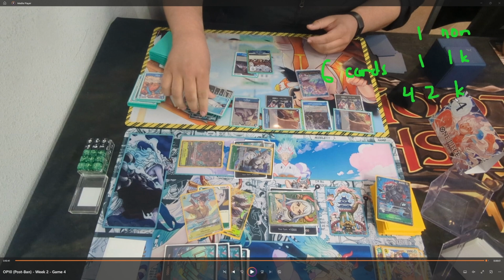So I think regardless of what I had done, it would have been really hard for me to win this game since I was only at 9 Don. So yeah, I was only at 9 Don, which meant I had to use 7 Don for Hody Jones. I only had 2 Don to work with. Whether I do 7K here, 8K here, it's probably not enough to get by 4 2Ks.